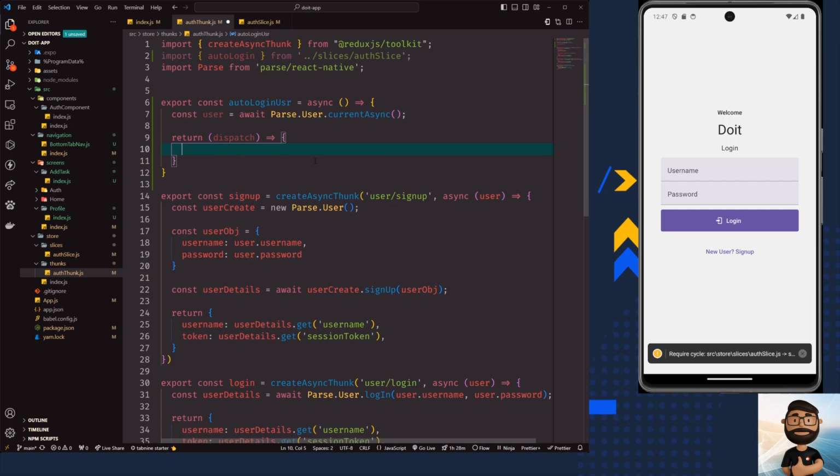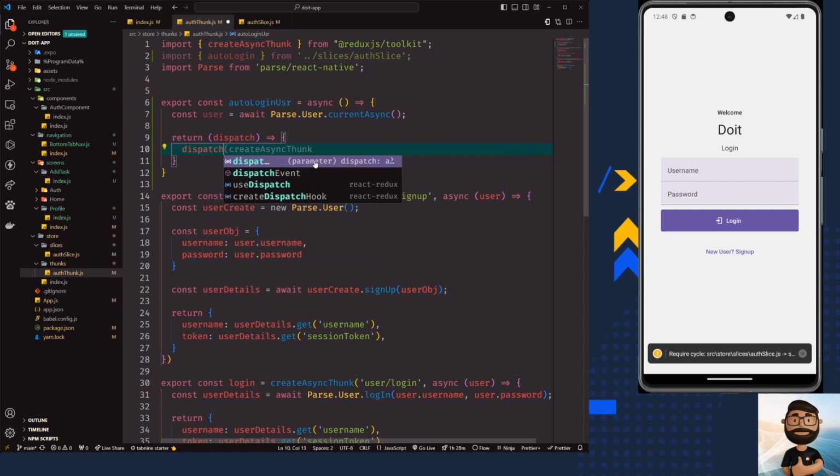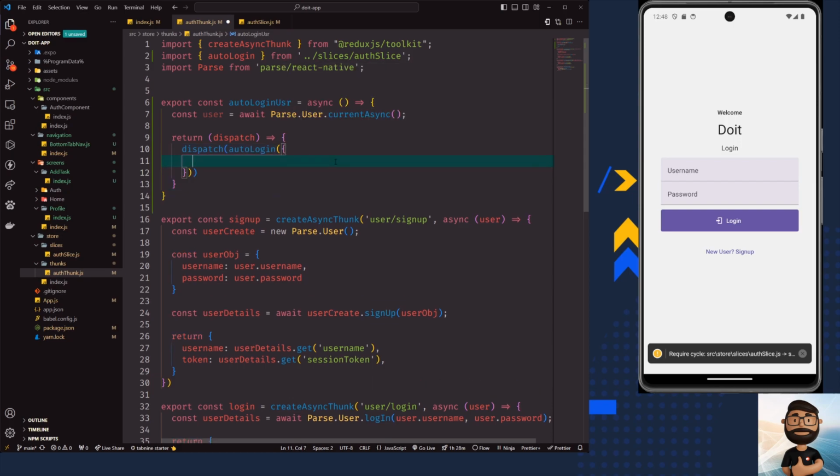So we are going to get the dispatch, and here I can say dispatch auto login, and inside this we are going to send the values of user detail, user dot get username.